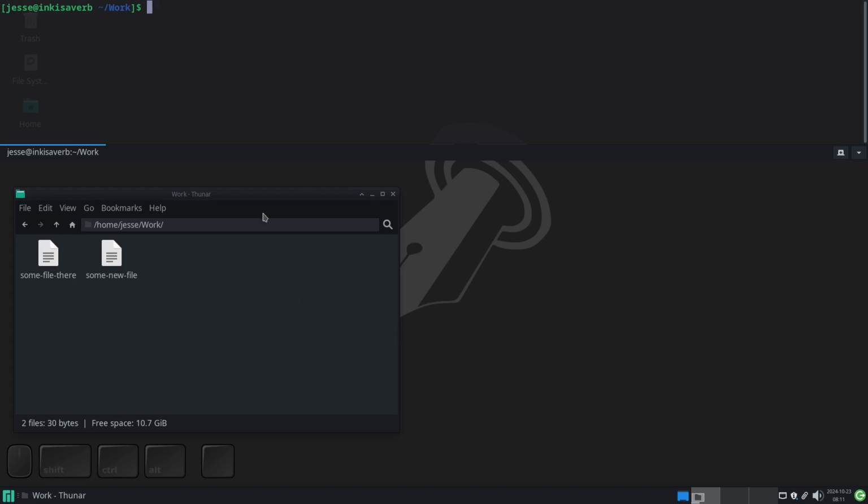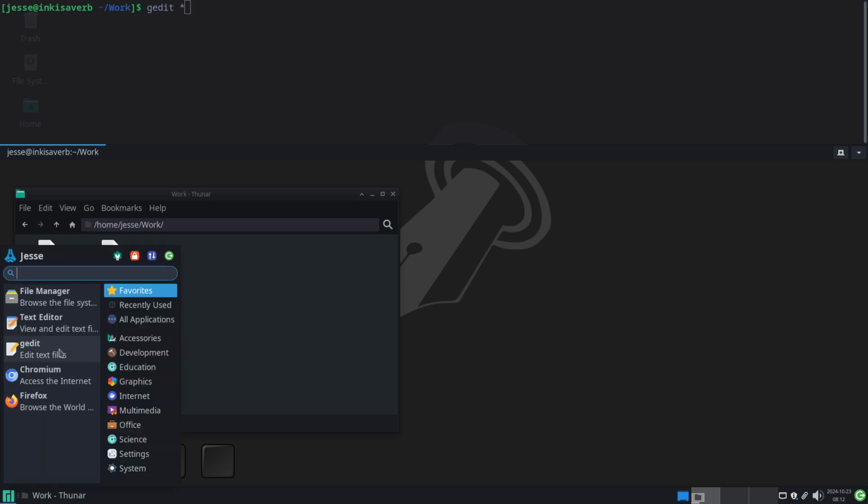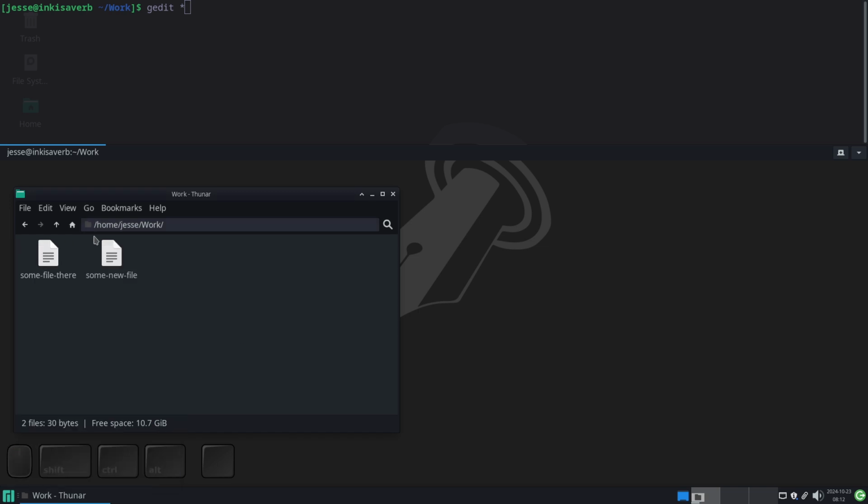Yeah, this is picking up right where we left off on our last video, where we have a couple of files here, and we're going to look at how we can see what's inside a file without actually editing the file. Just in case you're lost here, I'm going to type in the terminal gedit, which is an easy graphic text editor, and I can type star, which means everything. So I'm going to use this gedit text editor to edit everything.